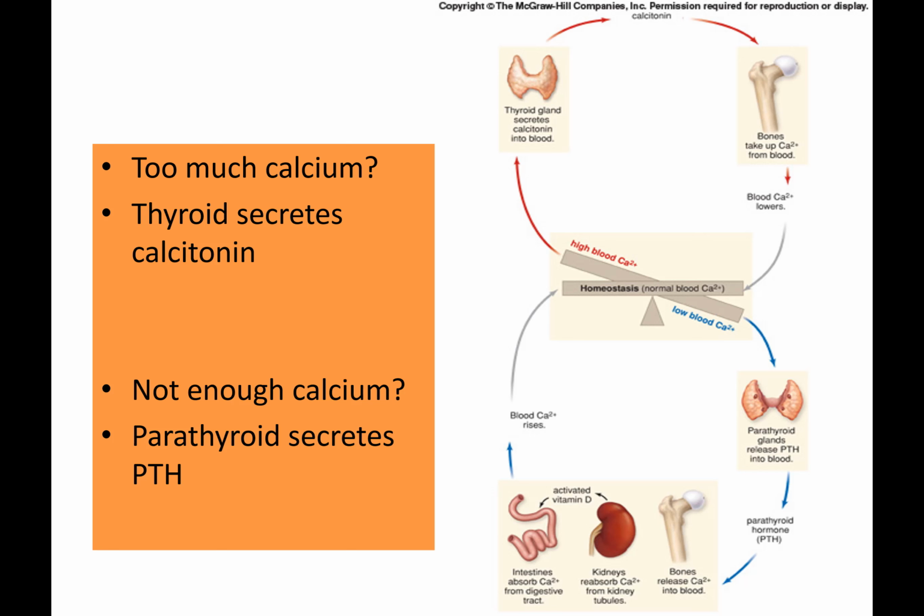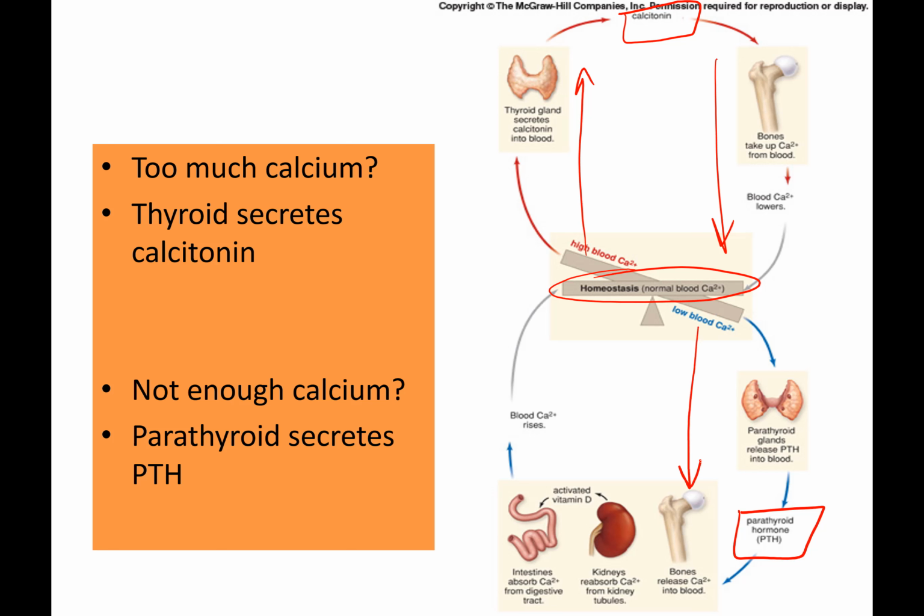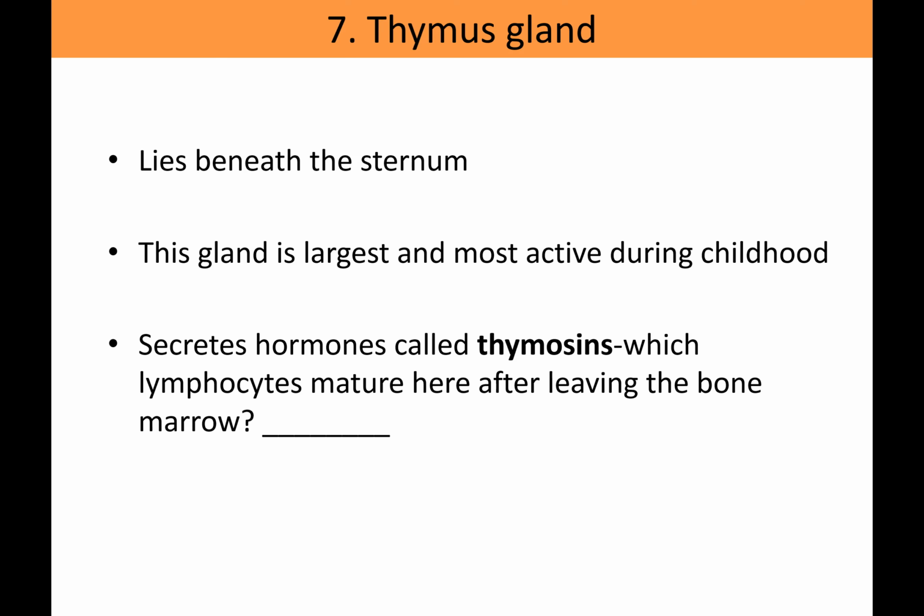Okay, so this should look familiar to you. Again, you'll see calcitonin and the parathyroid hormone just balance each other. Here's kind of that teeter-totter, trying to keep homeostasis, trying to keep that normal blood calcium. And so anytime it's too high, calcitonin kicks in to bring it back down. Anytime the calcium levels get too low, parathyroid hormone kicks in, and that should hopefully bring it back up. Okay, so we have two hormones that will kind of try to balance that.